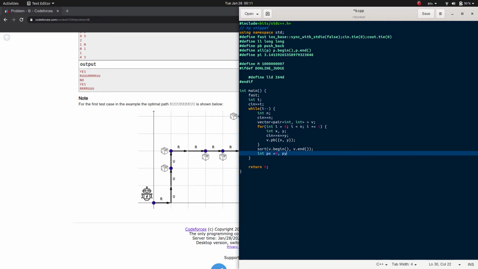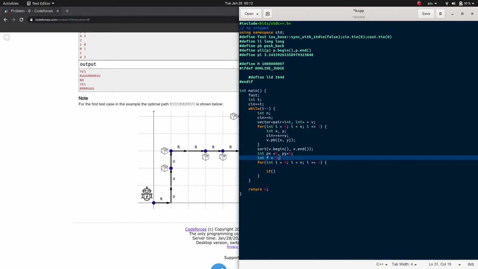So the starting position is 0 and 0, so we'll start from here. So we'll cover each point one by one. There are n points, so if a point is before the current position of x and y, we can say that the solution doesn't exist.